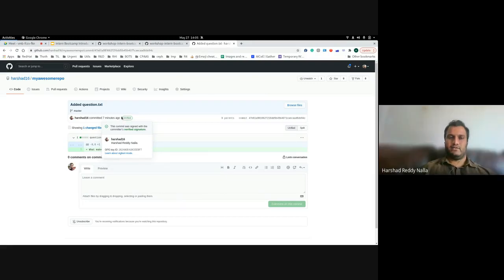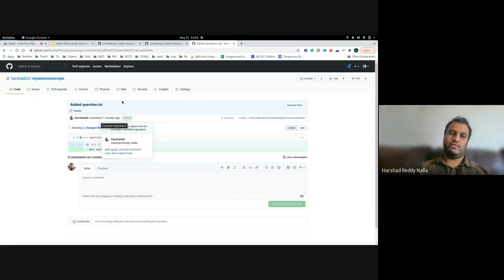Right. So we'll check on the GPG key together at the end of the workshop. So right now it doesn't affect you. It was just something for you to add so that in future it will always show verified. So we'll ensure that you get that by the end of this workshop. Right now it wouldn't stop you from working on the workshop. Okay.